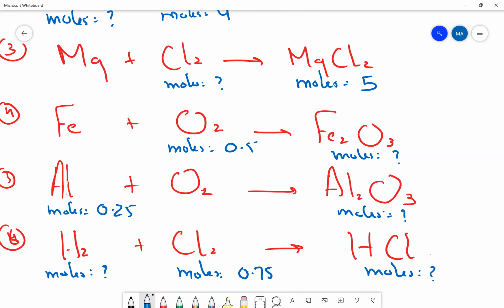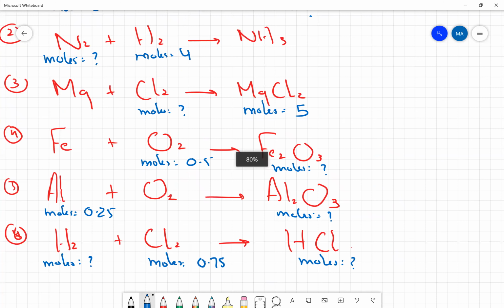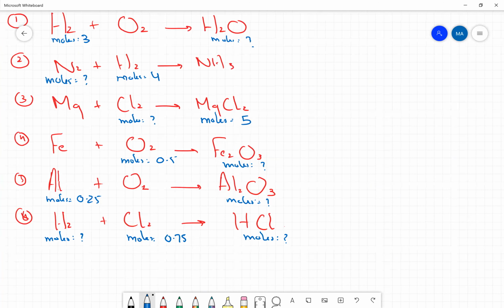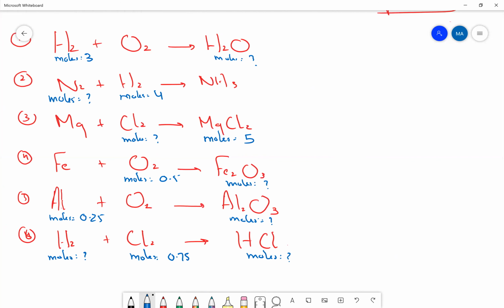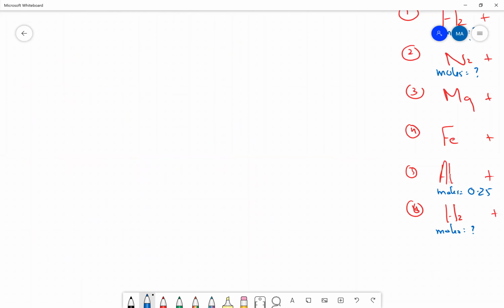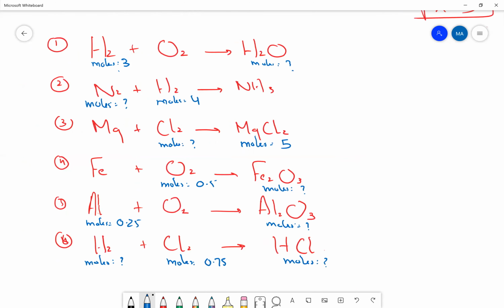Do you get the questions? That you have the equations. Yes. You're first supposed to balance these. I've written a few values of moles. For example, the first one, you see the hydrogen has 3 moles here, and you're asked to find the moles of H2O. You'll be using the same unitary method, the ratios, and you'll get the moles. So for all of these questions, you're given one of the moles, and then you're asked to find the other moles. Sorry, I'll keep the screen sharing on for a while. You can copy these questions down, and you can take maybe 10 to 15 minutes to solve these.